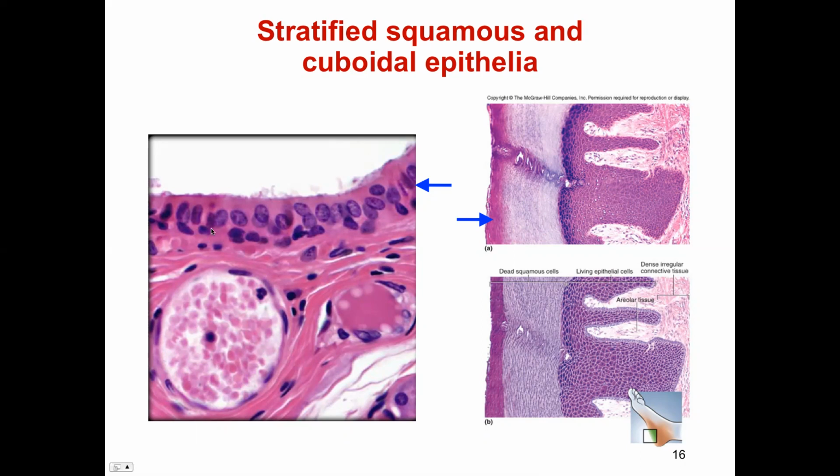But this I just kind of know from experience. This is tough. This is not something that I would ask you on a lab test, but this is what I'm sharing with you. This one is pretty obvious. These are tiny, tiny flat cells in many, many layers. This is skin. You're going to see this in lab. But a stratified squamous is usually skin or esophagus. Since it says here that there's a lot of dead cells, it's probably skin. This is probably esophagus, if these are supposed to be different. But here you can see this is the sole of the foot. So those are the differences there.